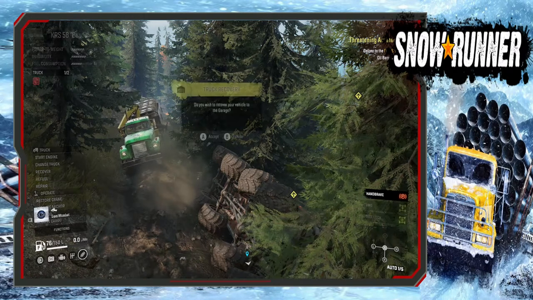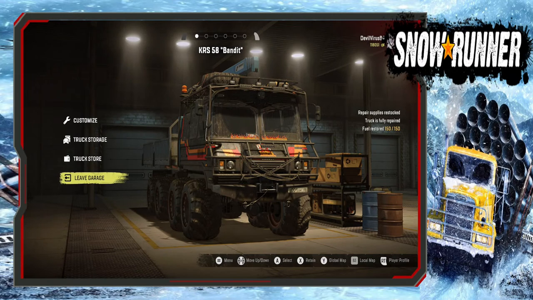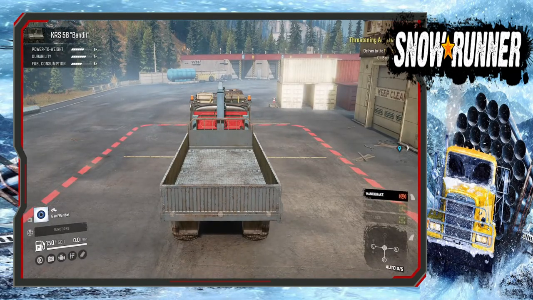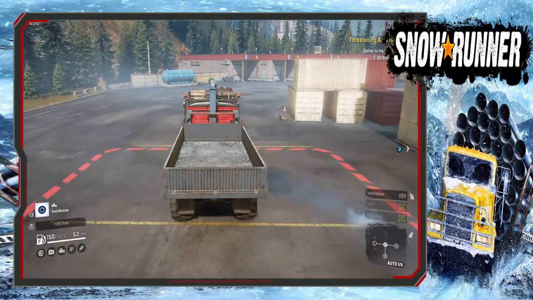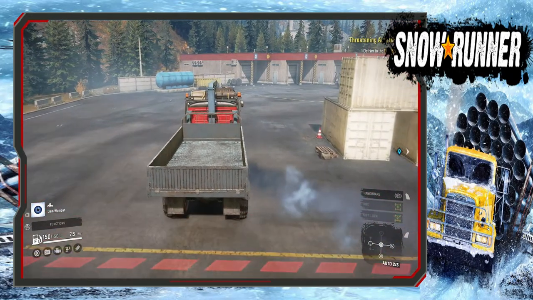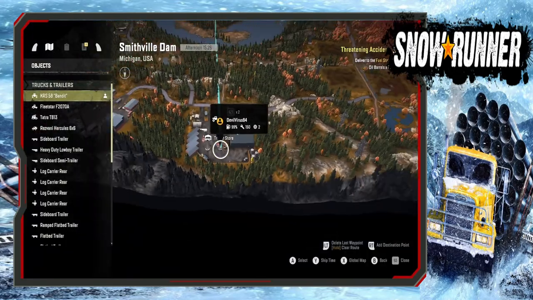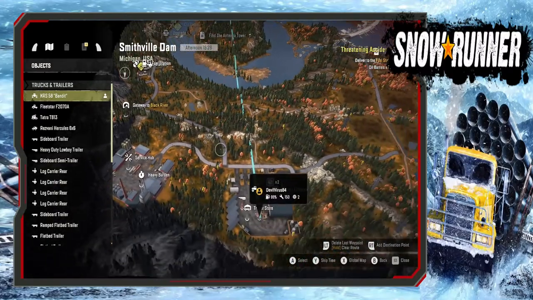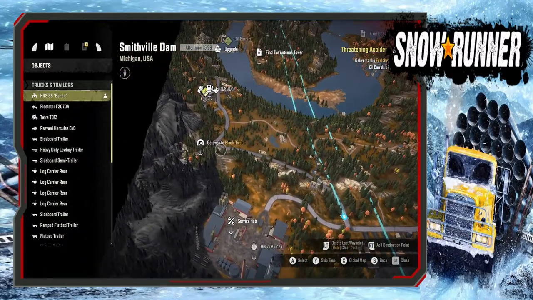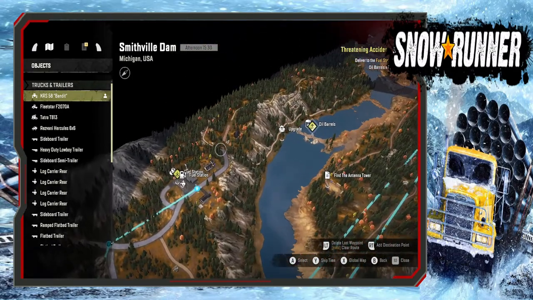Alright, so I'm going to have to recover you. Alright, now we need... Nice. Alright, so we are going to have to go down this way and come backwards. So, you. Now I'm caught on a tree.